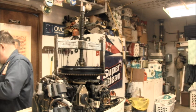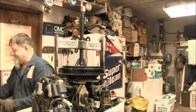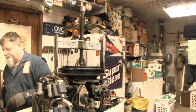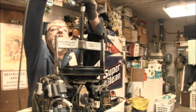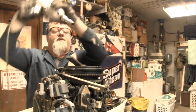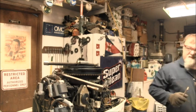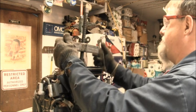But I don't know, because it's on there pretty darn tight. And I'm going to need all kinds of adapters and stuff. Put on my safety glasses because this ain't okay. Well, it would have helped if I had it the right way. Oh boy. Would have helped if I had it spinning the right way.